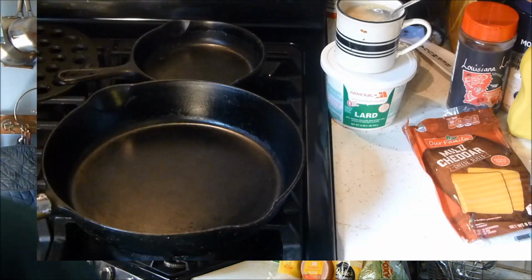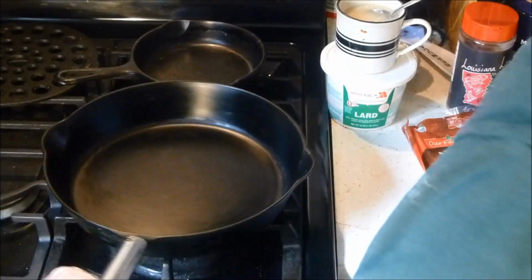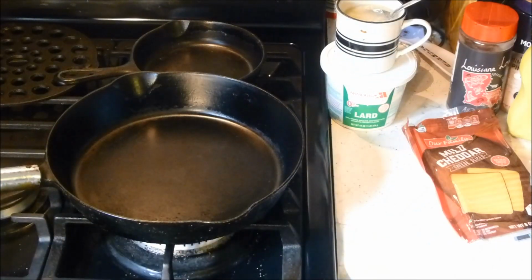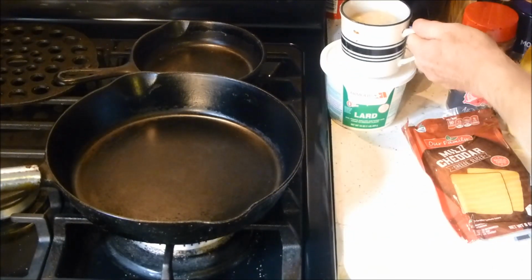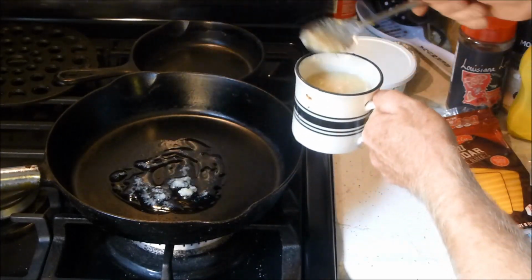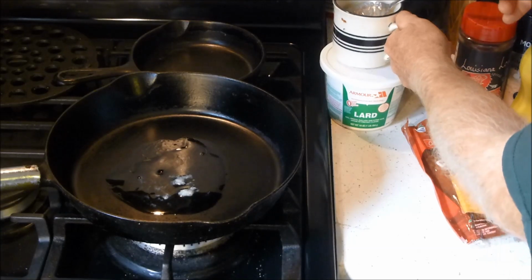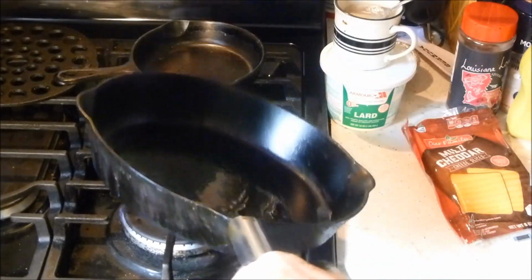Anyhow, I'm gonna get it all ready to go here and show you how we do that there. Alright? Hang in there. I got my skillet warming up here on a burner. And I got the skillet nice and warm. First thing I'm gonna do, put me a spoonful of this bacon grease right there. Put some bacon grease in there. Something like that. And get her worked in there. Work it around.